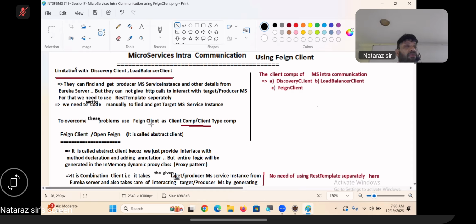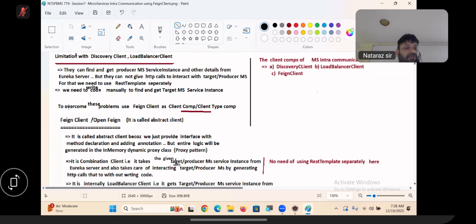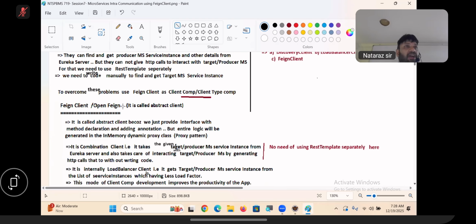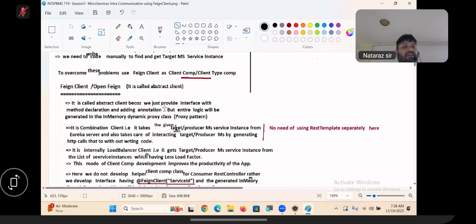To overcome these problems, use the Feign client as a client type component. It is called an abstract client because we just provide an interface with method declaration and adding annotation.